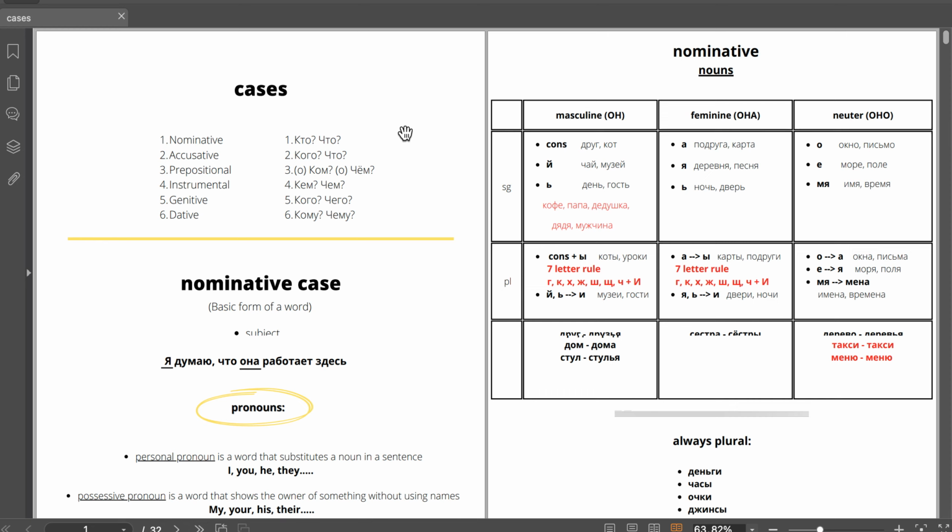As you know, cases, it's the most painful thing. We have more, of course, but I guess this one is number one, the most painful thing about the Russian language. So no rush, please.